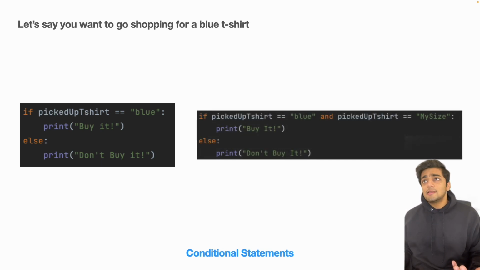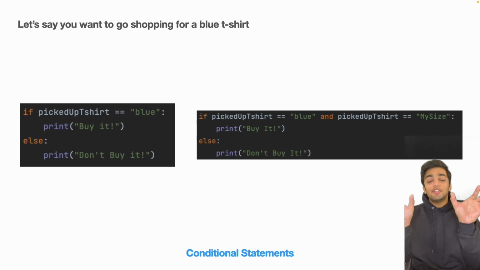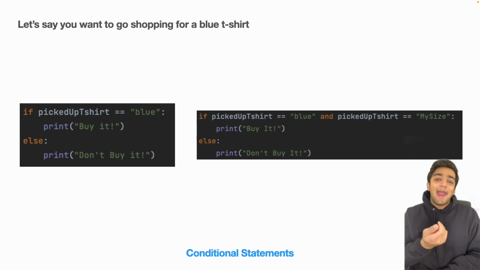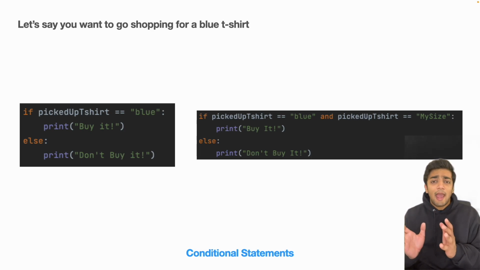Another way to write this would be if picked up t-shirt equals blue, and picked up t-shirt is your size. What does this mean? You've got two conditions and you're joining the two conditions using this AND keyword, or an AND operator, which we'll be talking about in the next one. So don't worry if you don't completely understand the double equals or the AND right now.